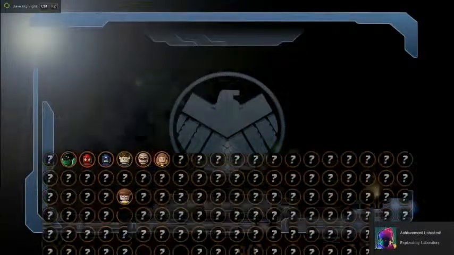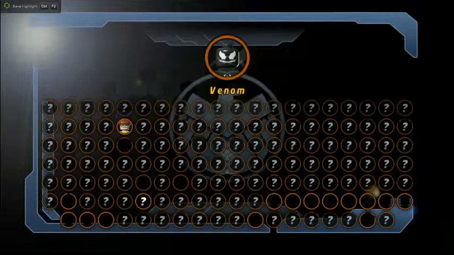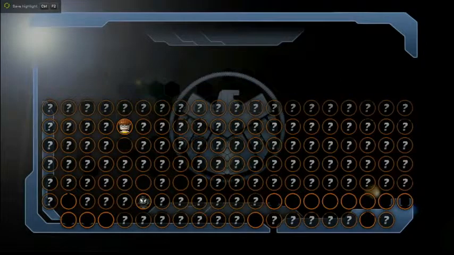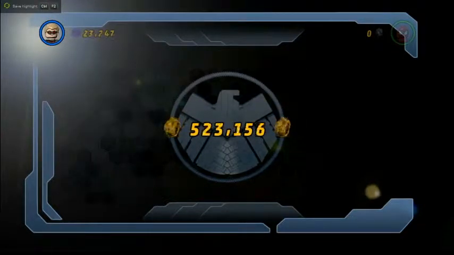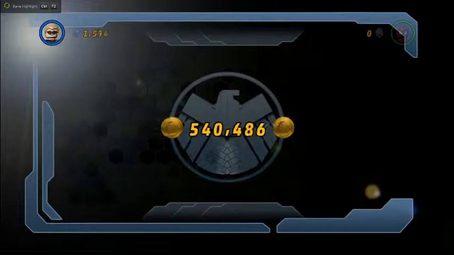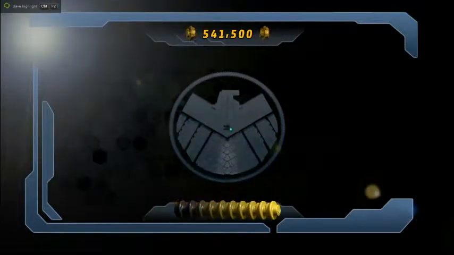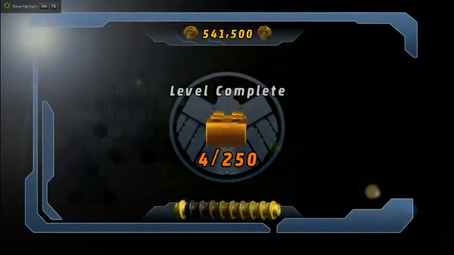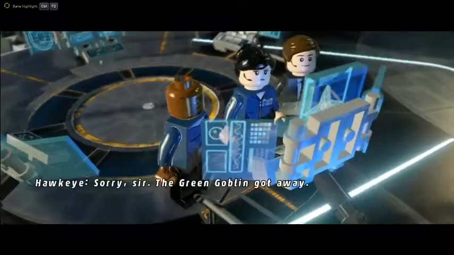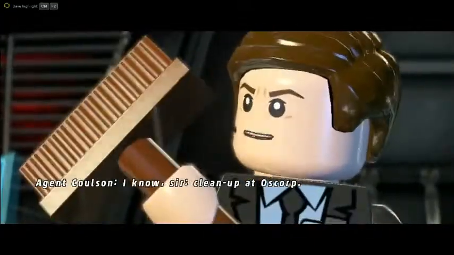Exploratory laboratory. Yay! More stuff for me. Venom, okay. Yay! Lots and lots of money. Hey, no! And we got True Believer. That's good. That's actually very good. Level complete. Unfortunately, we didn't save Stanley. Sorry, sir. The Green Goblin got away. Coulson! I know, sir. Clean up at Oscorp.